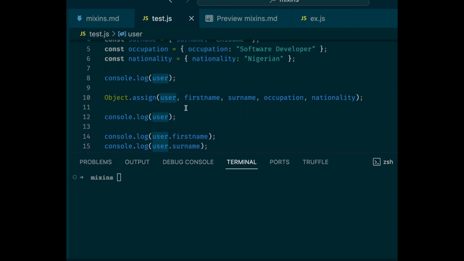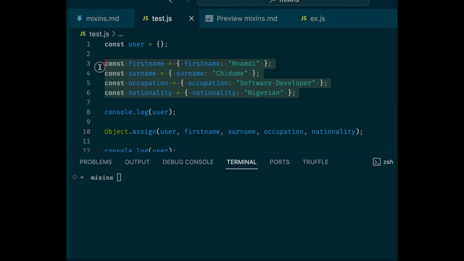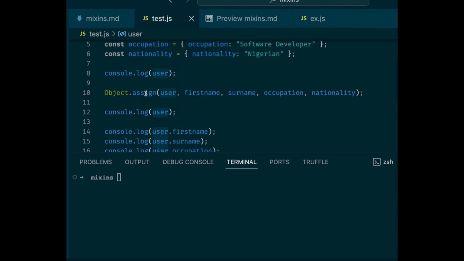To do that, to mix in all these properties into this user object, we use JavaScript's own built-in static method assign. What this assign method does is copy all the properties from the objects passed to it into the target object.